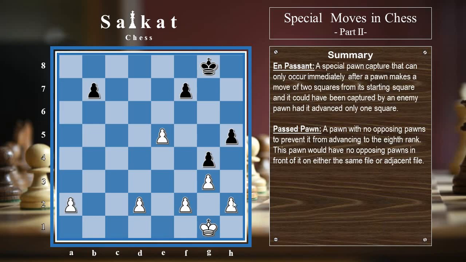Suppose it is white to move and suppose white plays a move like this, pawn to h4. Now this pawn on g4 is now able to capture the h4 pawn by just going to the h3 square. Okay, so now black plays h3. It is actually a capture. It is g takes h3. See how this happens? This pawn is going to this square and this h4 pawn is being captured. That is actually called En Passant.